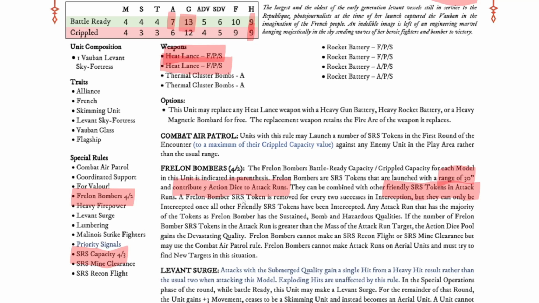A Frelon bomber SRS token is removed for every 2 successes in an interception, but you can only intercept them once all the other friendly SRS tokens have been intercepted. In other words, don't send those bombers out on their own to a target, because there's a good chance that they'll just be gunned down, because 2 interception or 2 counters are enough to shoot one down anyway.